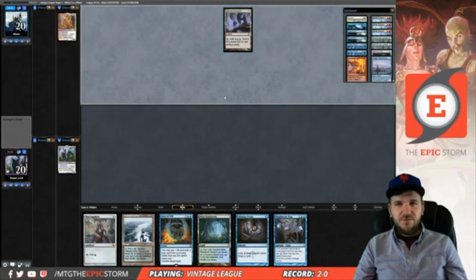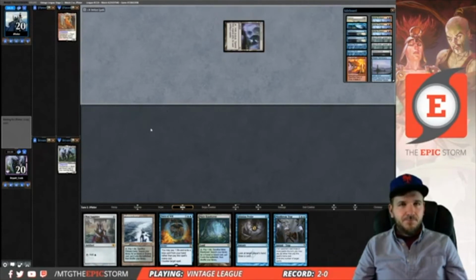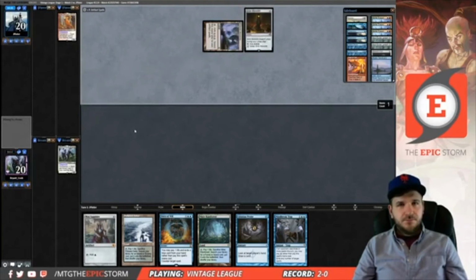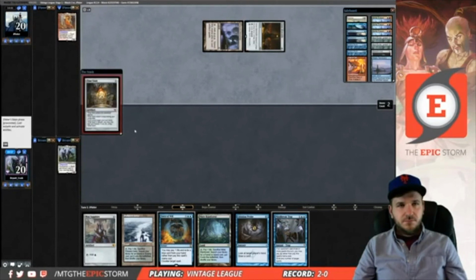Alright, if they're playing shops, I'm definitely glad I boarded out the flusters, because that says that their deck is heavy artifacts. They have a lot of keys in their deck. I'm going to force this.